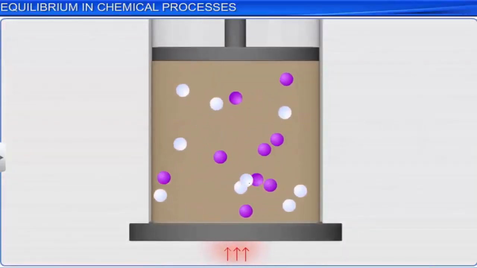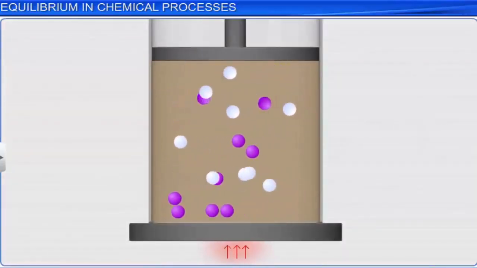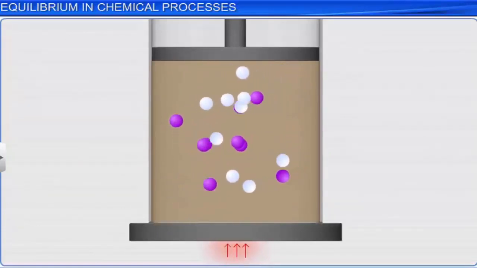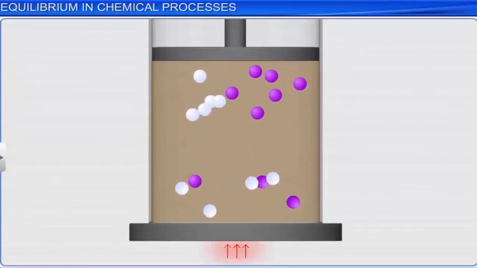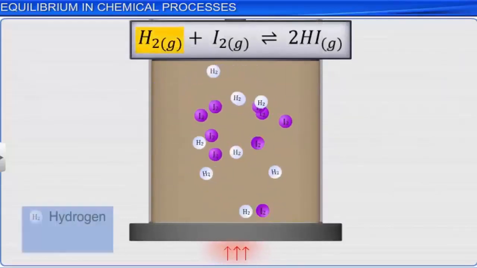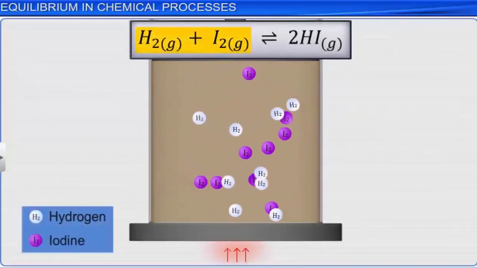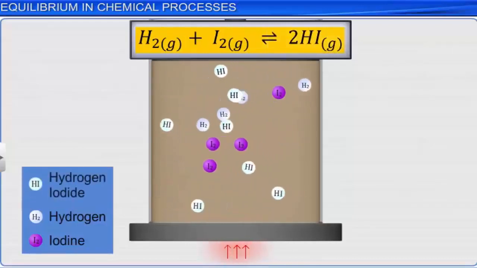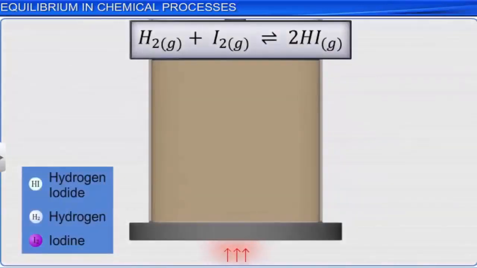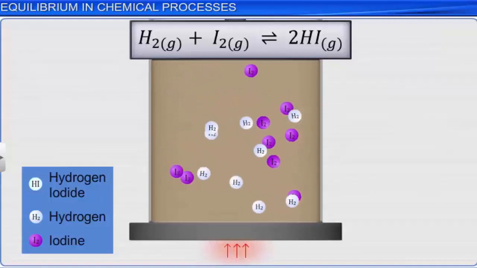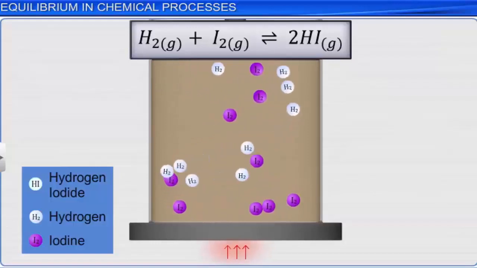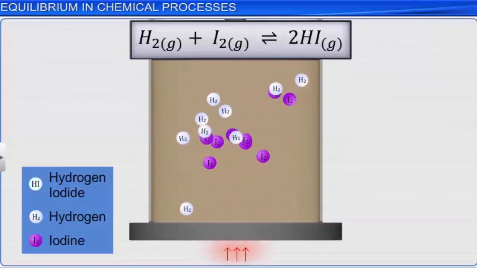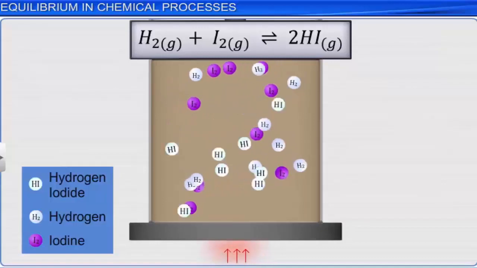The dynamic nature of chemical equilibrium can be understood by studying a gas phase chemical reaction. For example, when hydrogen and iodine are heated in a closed vessel, they react to form hydrogen iodide. When a mixture of equal initial concentrations of hydrogen and iodine is taken in a flask, maintained at 717 Kelvin, the intensity of the purple color decreases after some time.